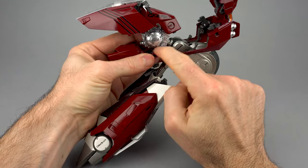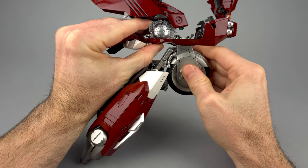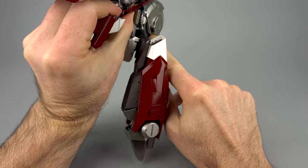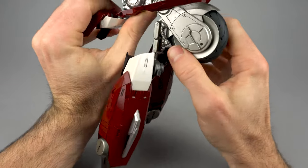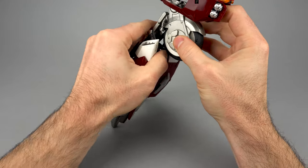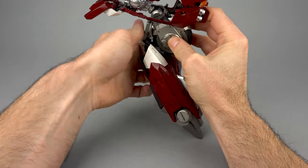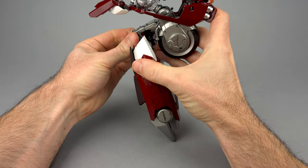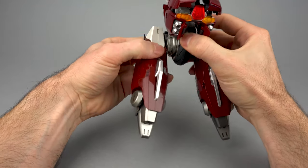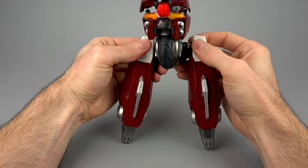Bring the wheel down. There's a hinge connection to the engine that's going to come back — just help that out, which brings the whole body a little bit lower. There are pegs on this gray housing that the legs are on, and there is a slot in the wheel. Get your legs straight and bring them into that position — you're going to have to angle your crotch to be in the correct spot, then bring the legs closed. Do both legs at the same time and just apply pressure to pop them into position.